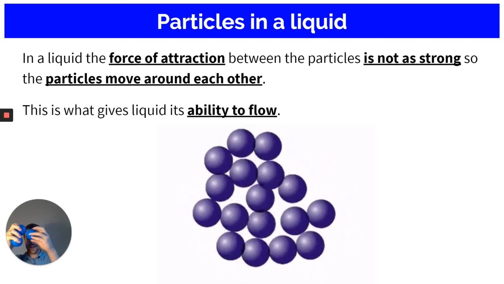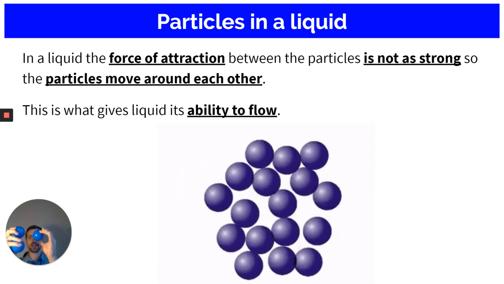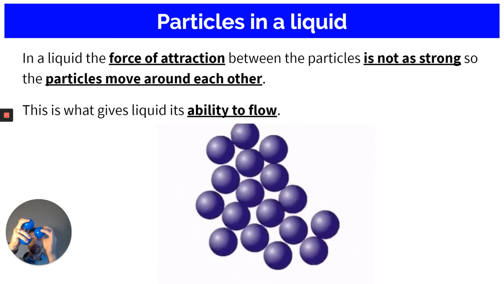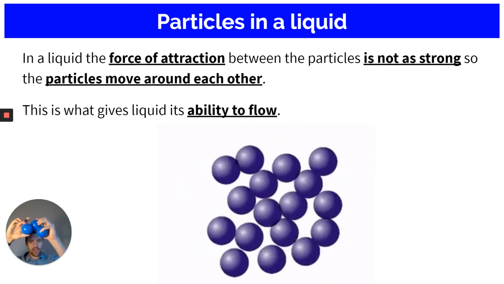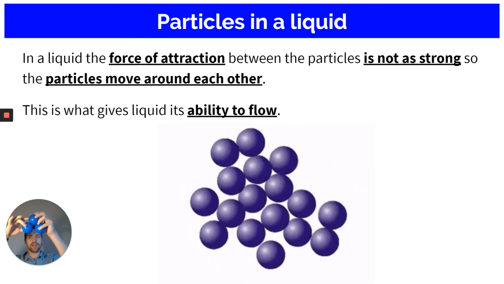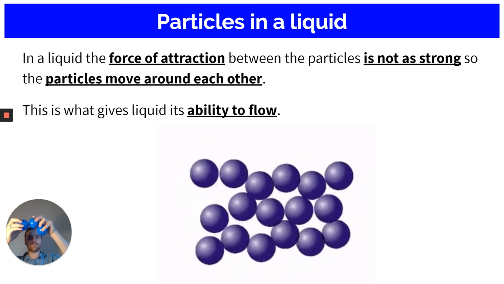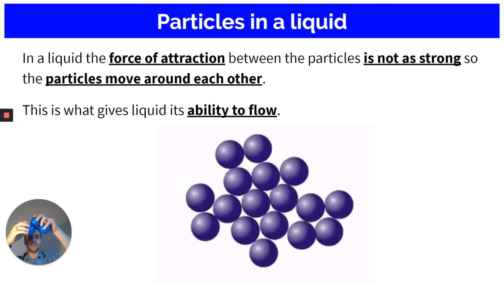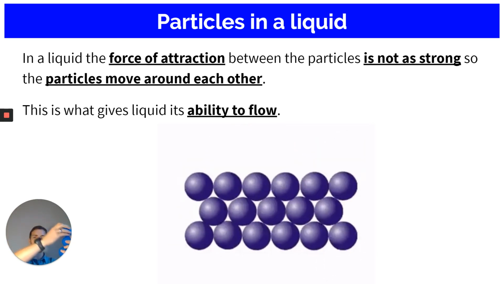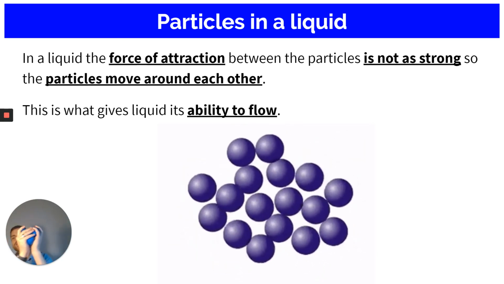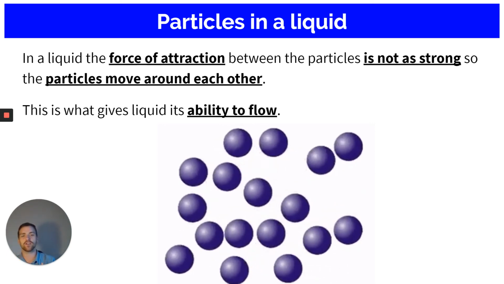Because in a solid, if this is my solid, it's always going to stay in a triangle shape because these particles are holding each other together like that, okay? They can't escape. But in a liquid, they can change their shape. So if I took a liquid and I poured it out, they'd move away from each other, they'd move out, they'd splash around. So they're able to move. They don't keep their shape like a solid does.